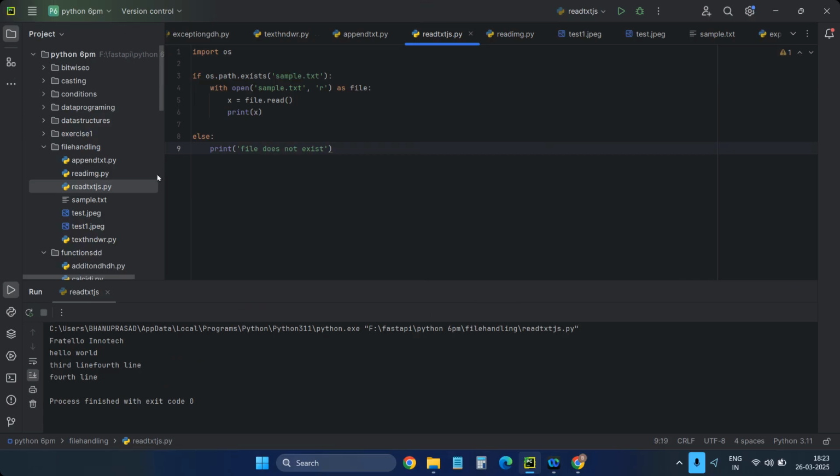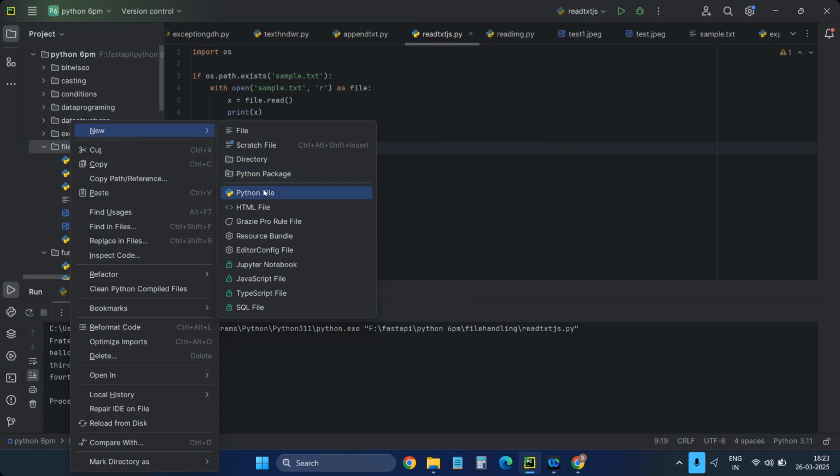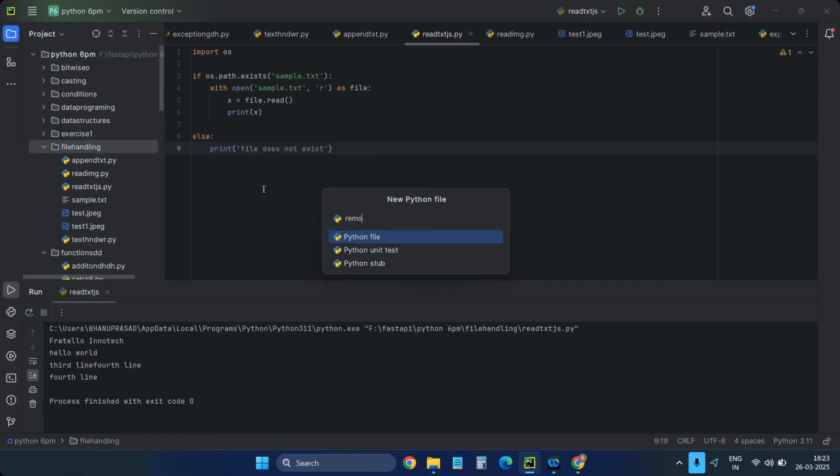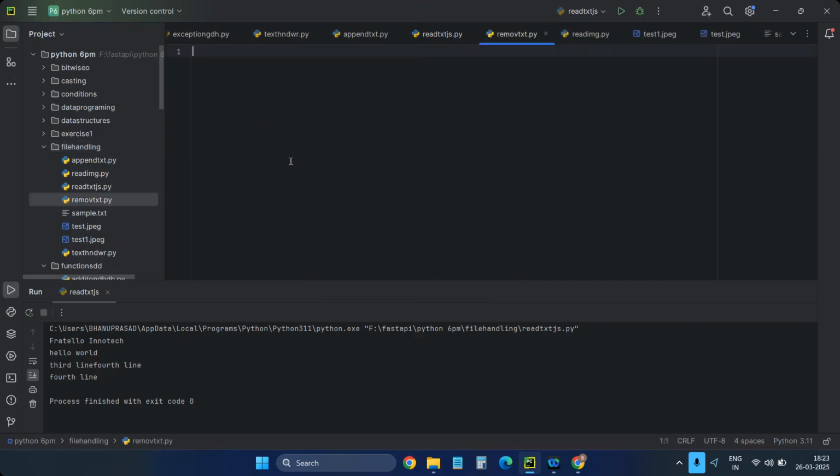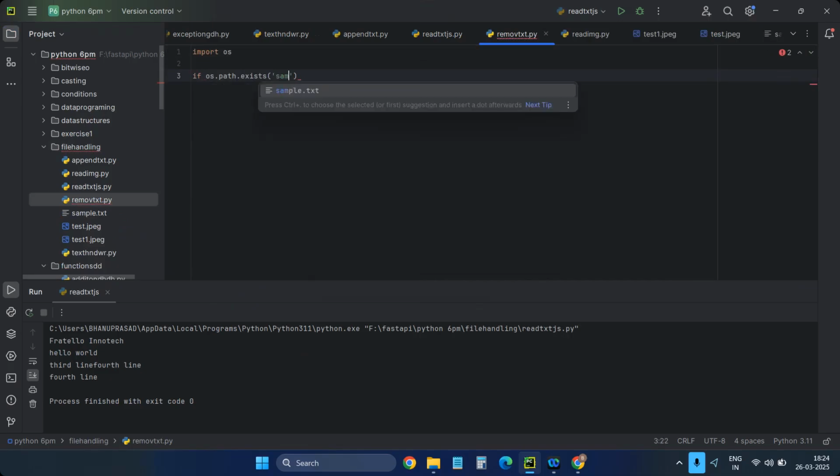And also I want to explain one other thing. If you want to remove this file, same import os. os.path.exists, my path is sample.txt.